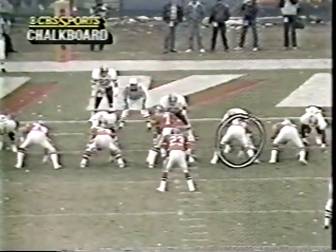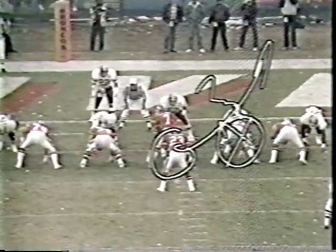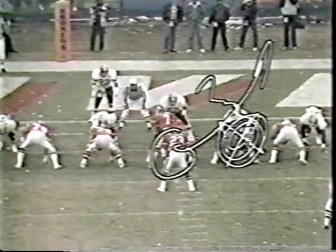Harden on the stop. Let's watch a block that Mark Cooper makes right here on Dave Butts. He gets him going this way, then Winder gets a big hole. This is the guy that made the play right there, Mark Cooper. Watch him on Butts, straight ahead, gets him going, keeps him going. Look at that hole in there for Winder to cut back in. Santa Claus could have took it in that hole. Like a bowl full of jelly.